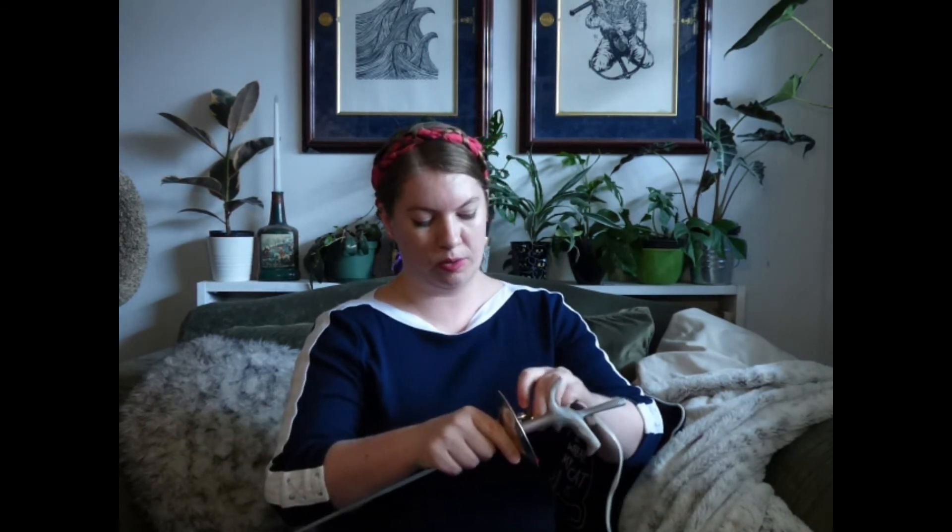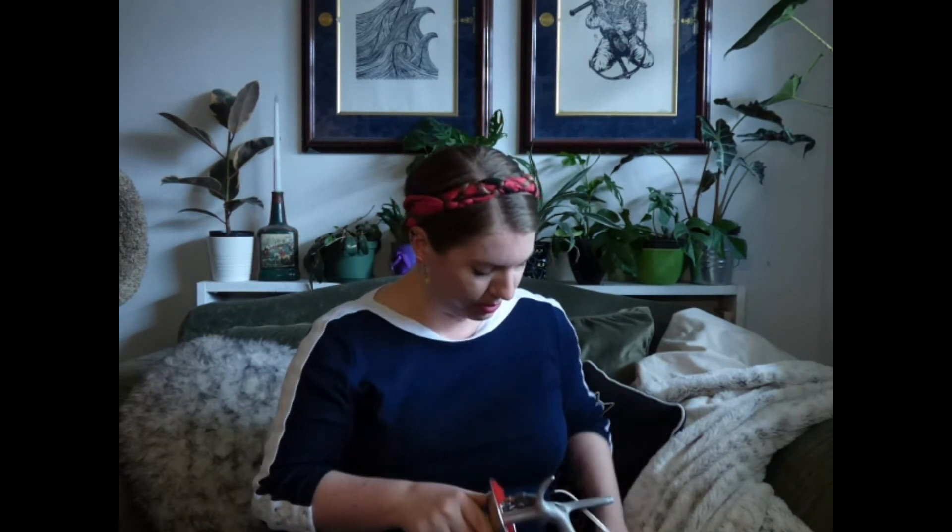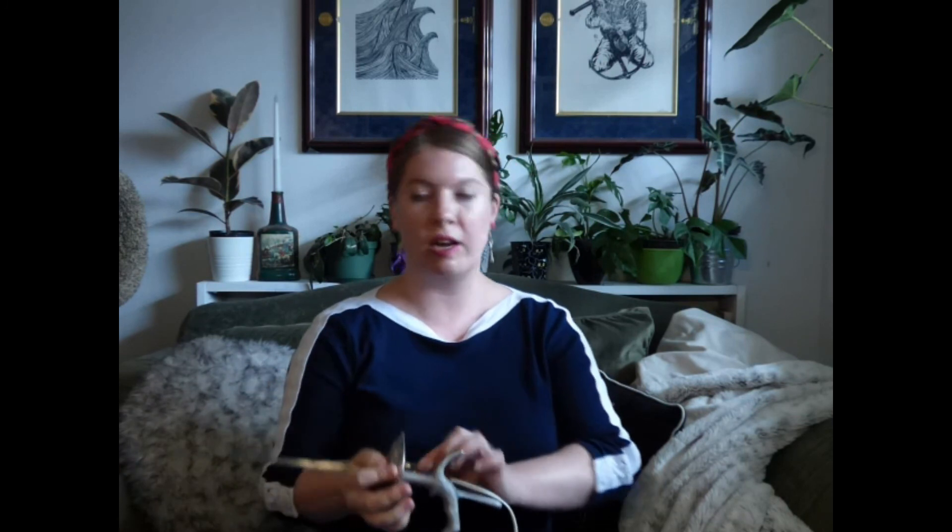After each test, keep your weapon plugged in and double check your test box. To make sure anything's fixed, depress the tip and bend it back and forth a few times, as well as doing the classic wiggle of the body cord in the connector and maybe whacking it against a foot a few times. Really just try and put your foil through its paces and make sure that this light now stays steady the entire time.